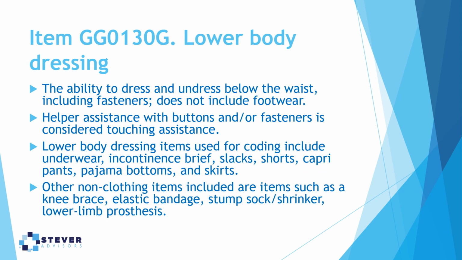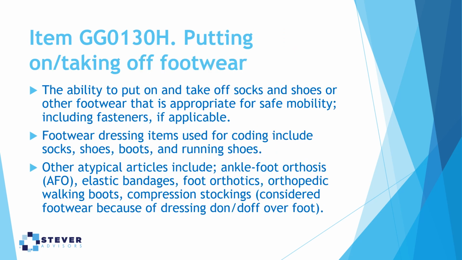Lower body dressing. The same for the lower body. Fasteners only is considered touching assistance. The lower body dressing includes typical articles of clothing as well as knee braces, limb prostheses, etc. It does not include footwear. That is in the next activity. Putting on, taking off footwear. Footwear is considered anything that goes on the foot, socks, shoes, sneakers, etc. It also includes ankle braces, compression stockings, etc.